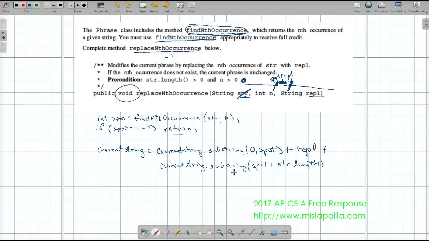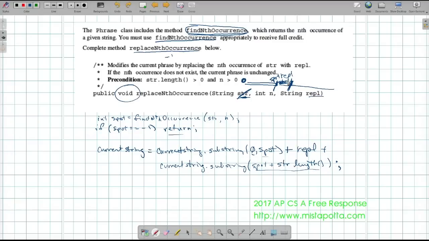And remember that substring has two options. It has the 2 parameter version, which gives us a starting point and ending point, but it also has the 1 parameter version, in which case it just gives us from that point until the end of the word, and that's really what we want. So I'm going to have everything from position 0 to position spot unchanged.